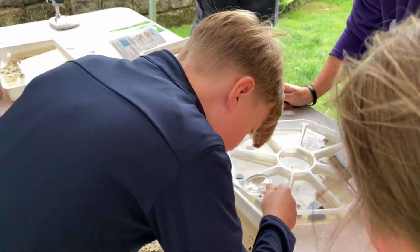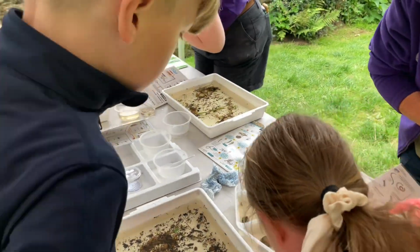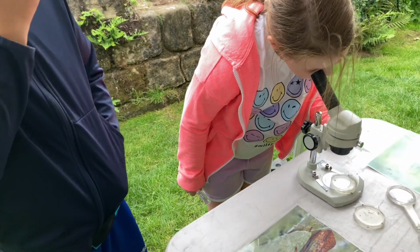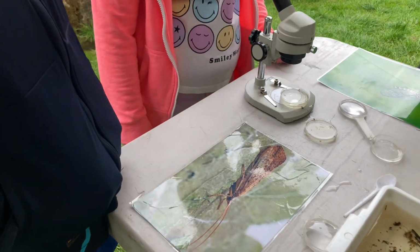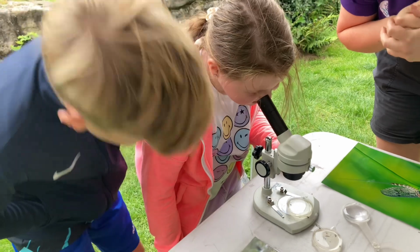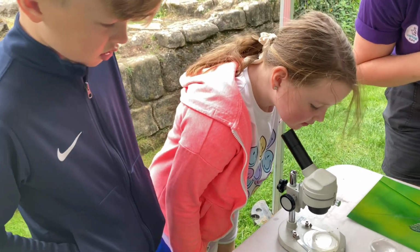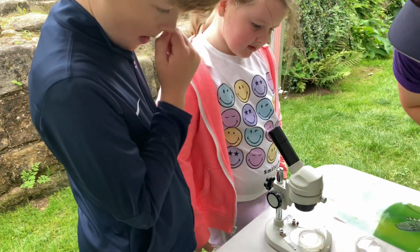So he's a mayfly nymph. This one's slightly different. But there's a small caddis fly in there, and it's just wrapped those stones around it, a bit like a suit of armour or a little cocoon. It'll look just like a couple of stones, really. No, you can't see that one. You should just be looking down at this one. Yeah, so we've just got another water worm in there.